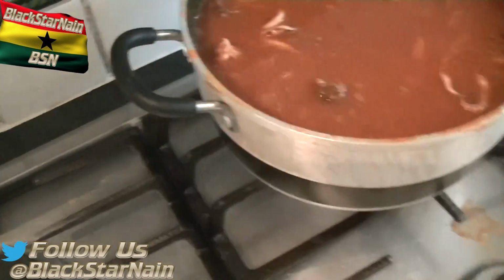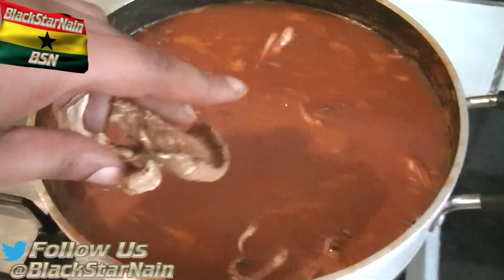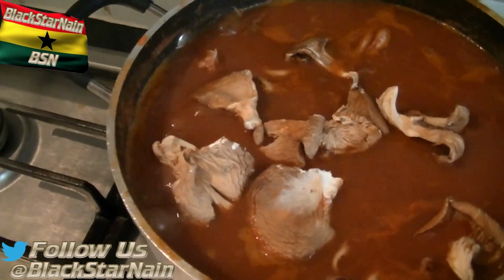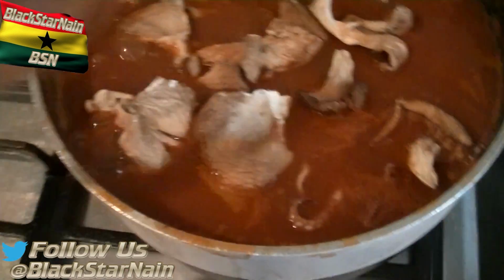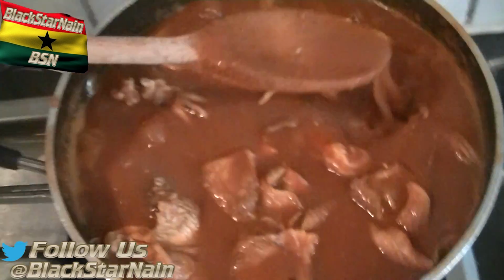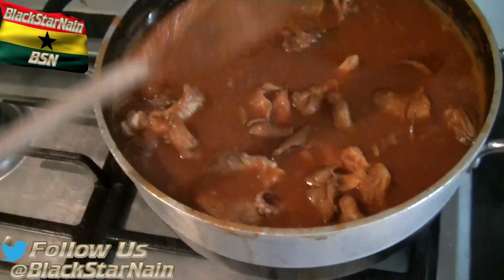Nice. And I'm going to put the mushrooms in. But I'm not going to put the okra in yet. Still want this to simmer. I know the mushrooms will add a nice flavour. I want to be careful with the fish, so I'm just pushing it down a bit. I know my mum's going to enjoy the fish, she loves the fish.